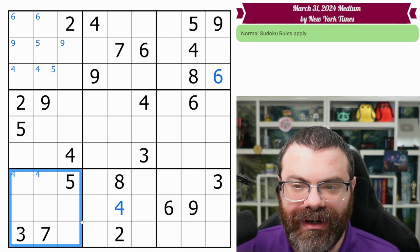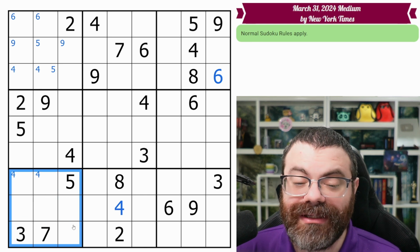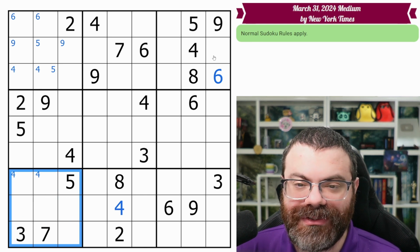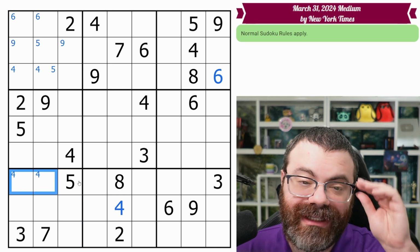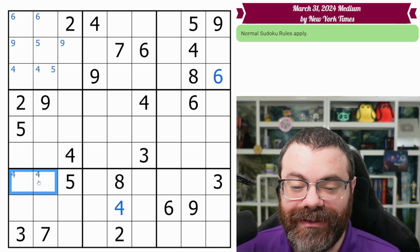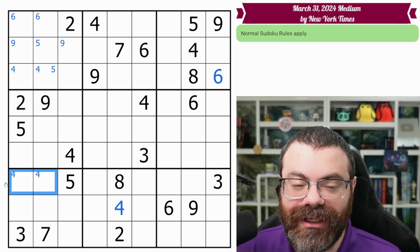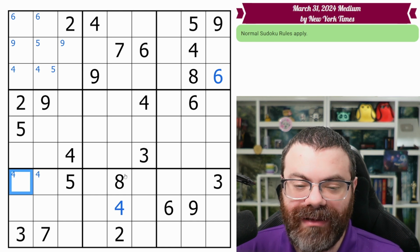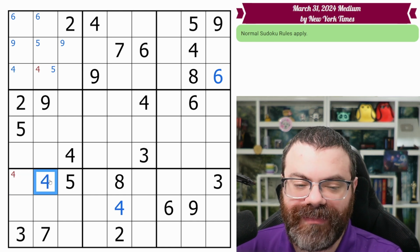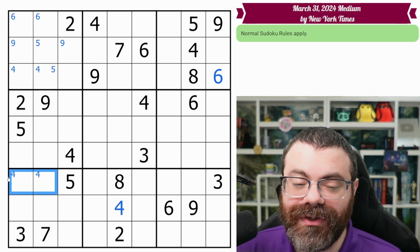Well, I'm using corner marks to say where a digit can go in a box. So in box 7 here, if we count left to right, 1, 2, 3, 4, 5, 6, 7, right? So in box 7 here, we have limited the 4 to just these two cells. And it just so happens that these two cells are both in row 7. This is row 7. So they're both in the same row. So no matter where the 4 ends up, the 4 could be here or the 4 could be here. But those are our only two options for where the 4 goes in this box. Both of those are in row 7.